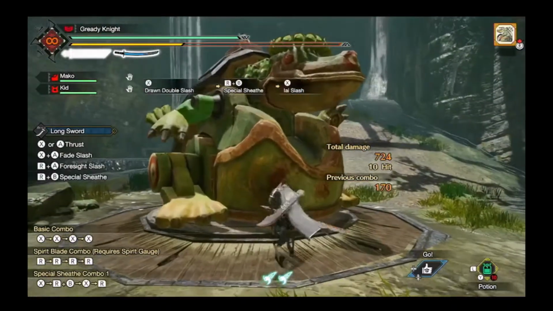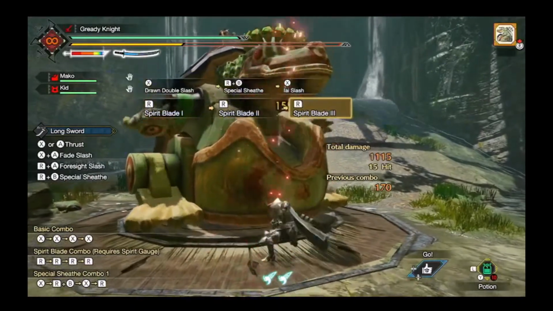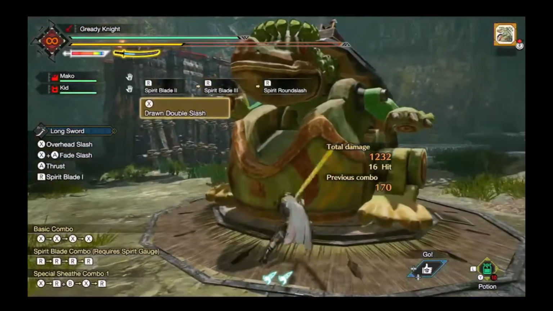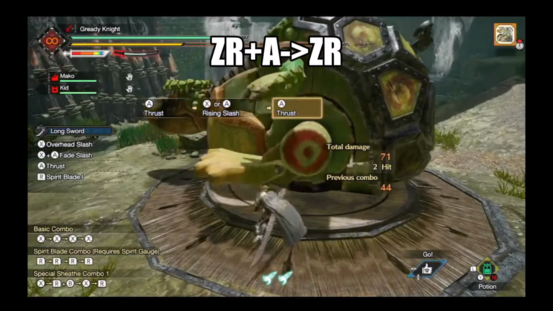You will want to get to red gauge as fast as possible, so your damage output remains high. You use regular attacks to build up your meter, then use your spirit combo to use that meter and raise that spirit gauge. Foresight Slash is a shortcut to raise the spirit gauge.